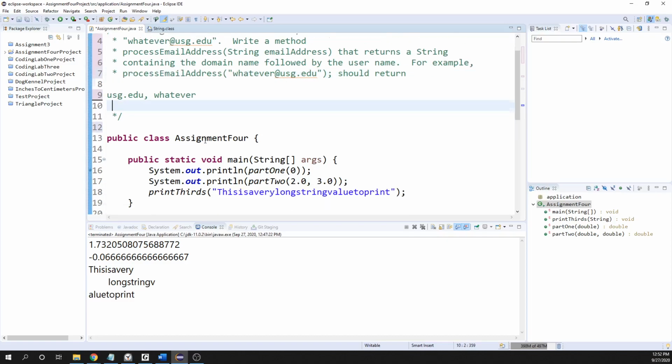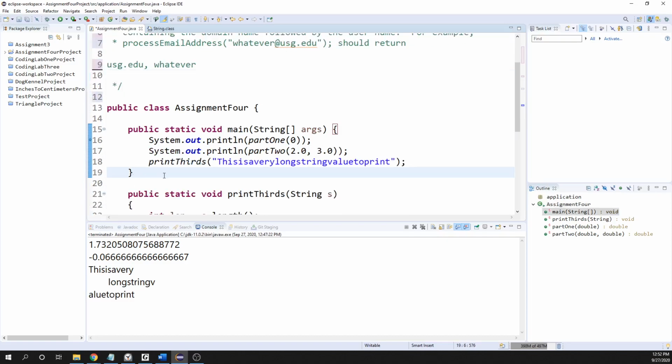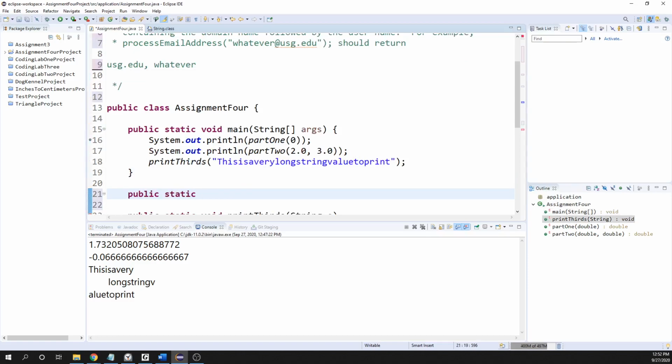All right, so I'm going to add a new method. For right now, all of our methods are public and static. Or at least for this assignment, just the easiest thing is to make them public and static. And we need to decide on the return type, right?